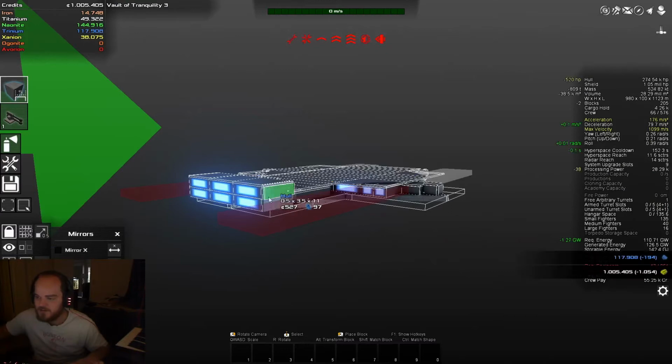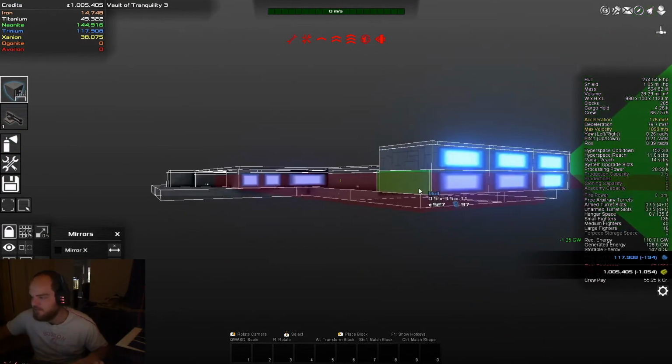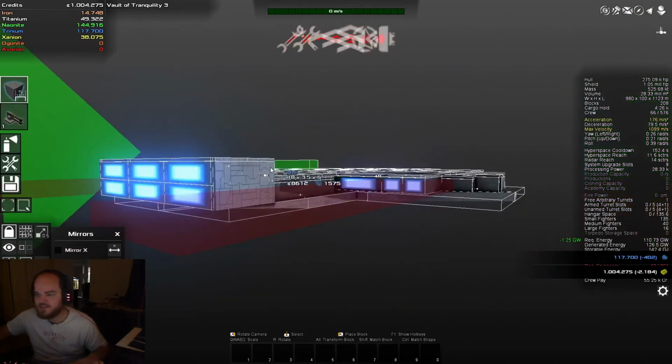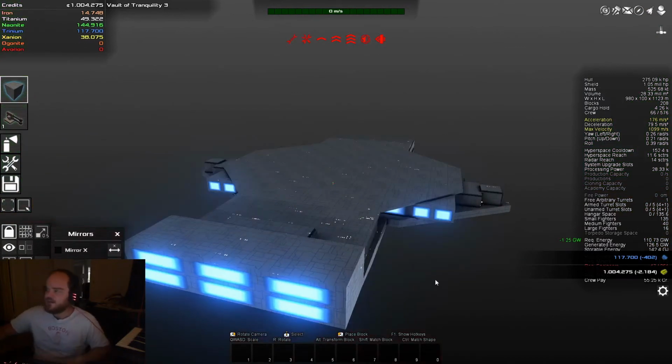So, whatever. It's good enough. I am a functional builder in this game, so this is a functional ship. That's what we were aiming for anyway. And it does serve its function. It's a hell of a lot stronger than what we had.